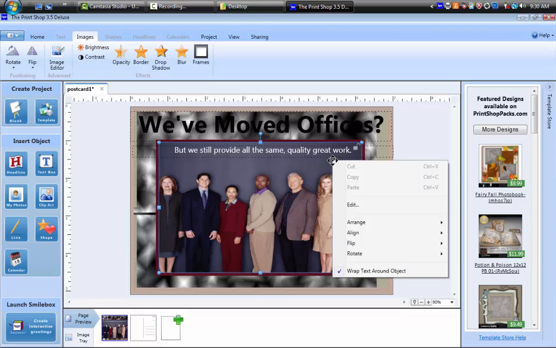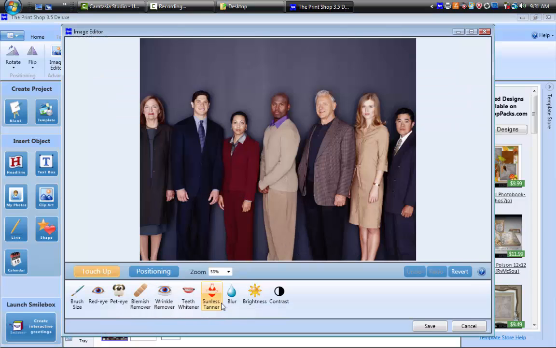Okay, so to make sure, you right click on it and then click on, let's see here, arrange. You've got to click on edit then.